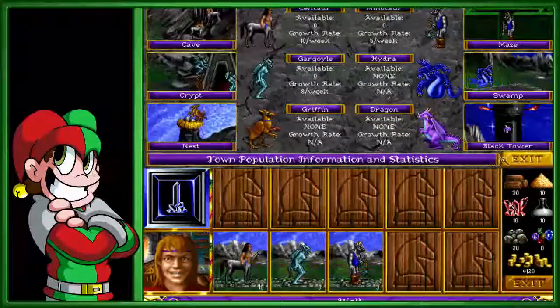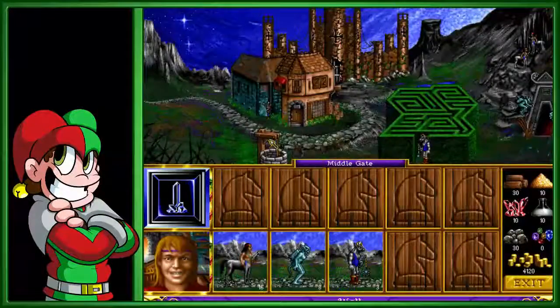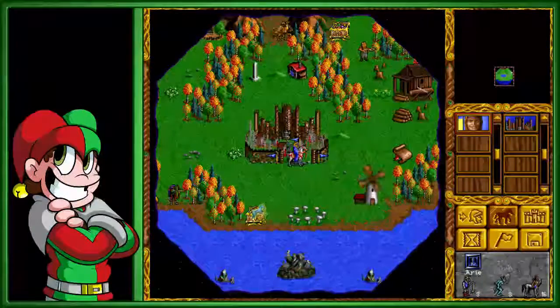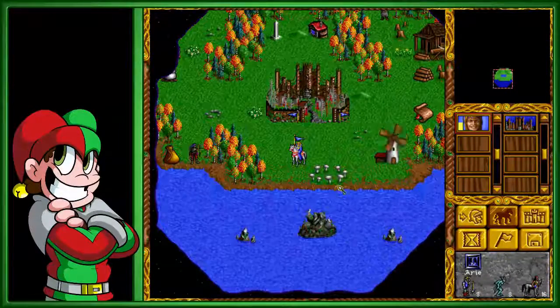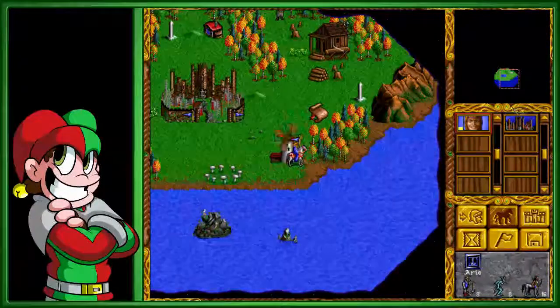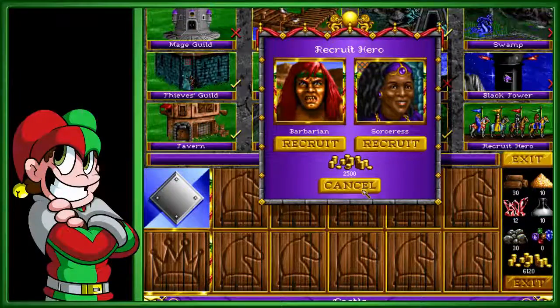Turn 1. And because we have a well here, we already have the advantage of increased creature growth. We need all the gold we can get. We also want a second hero because he will actually... Okay, maybe not. What shall we go with? Someone who can brute force everything? Actually, let's go for someone who can brute force everything.